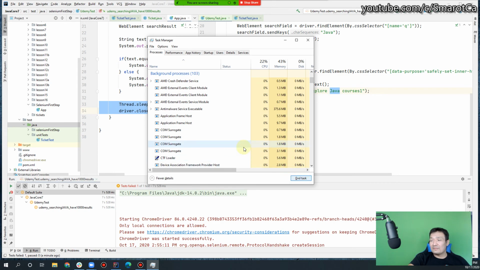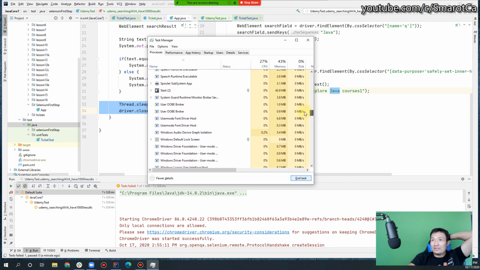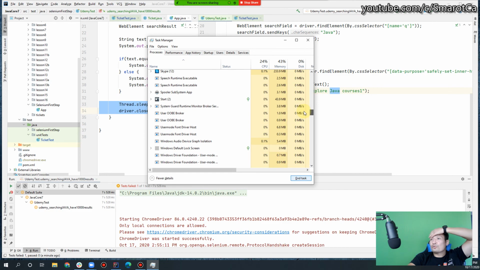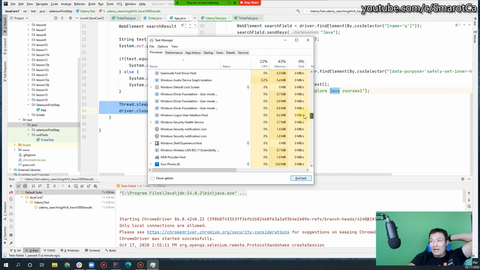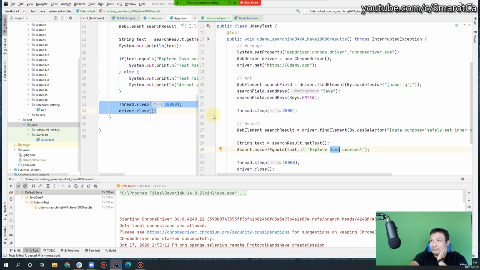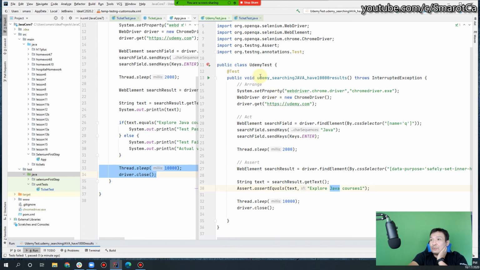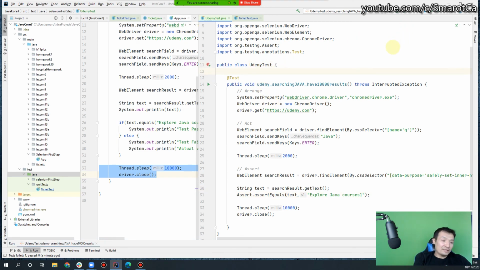Because after some time it will not allow running a new copy, and you need to restart your computer or kill it like I'm killing now, manually. It's not a good idea. I need to close the browser. So how can I do that if my test fails, but I need to close it? In that case, TestNG gives us a possibility, and we call it before method and after method. Let me introduce it. So here is a test, and I can split my test into different parts. So first is a before method.